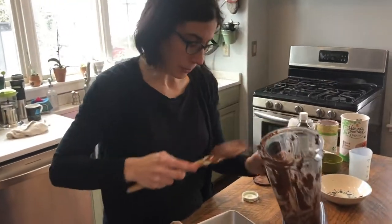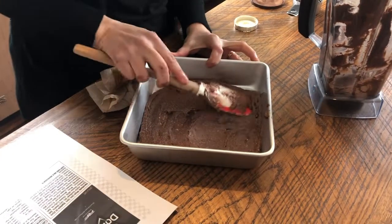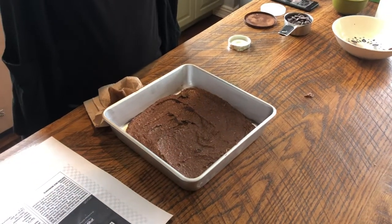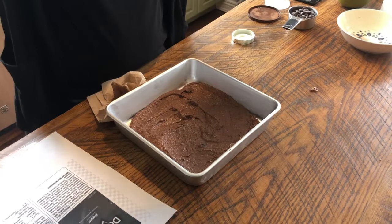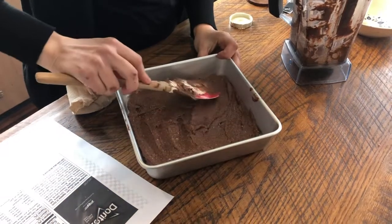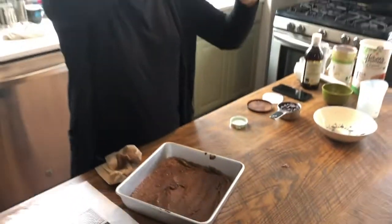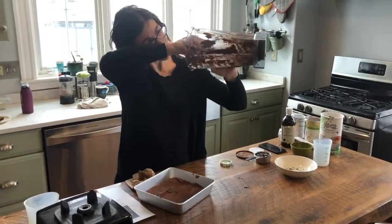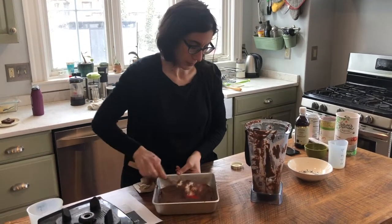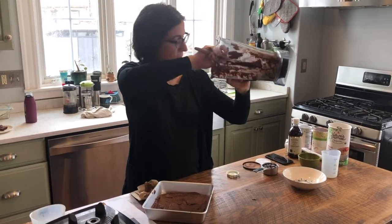And so what I want to talk a little bit about while I'm fishing all this stuff out is what we've used. So the oats act as the flour, so this has no flour in it, right? The black beans act as a binder, so they're basically acting like eggs. The oil adds fat to it so that it does have good flavor. The sugar obviously adds sugar. There are other recipes that use maple syrup, which you're also welcome to use, but it's much more expensive, especially if you're stuck at home. And then we also have the baking powder, as I mentioned, as a leavening agent.